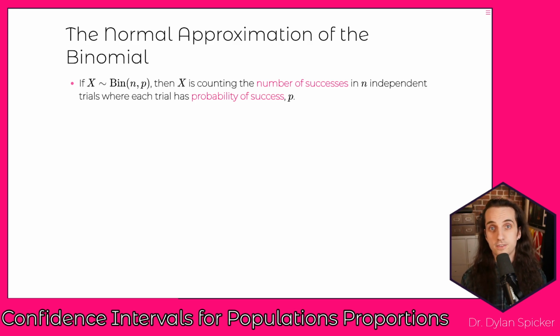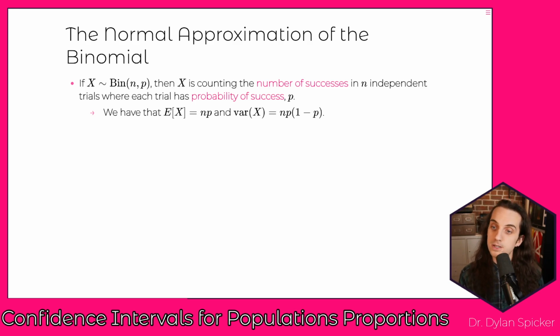It doesn't have to be a 50-50 chance. It can be any success probability. We capture that with the parameter p, and the parameter p is really the parameter that we're most interested in. We want to know what proportion of the time we are successful, where success can mean whatever it means based on context. In the case of the binomial, the expected value is always going to be n times p, and the variance is always going to be n times p times (1 minus p).